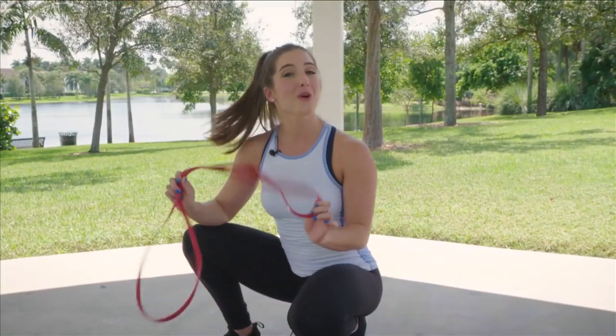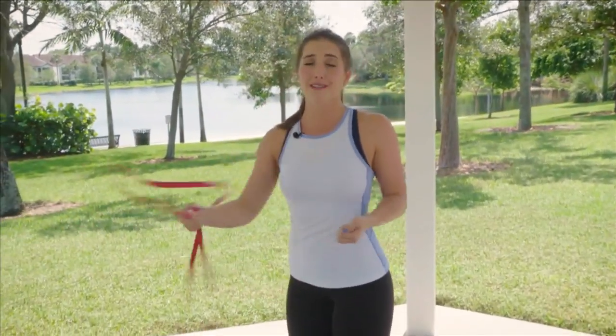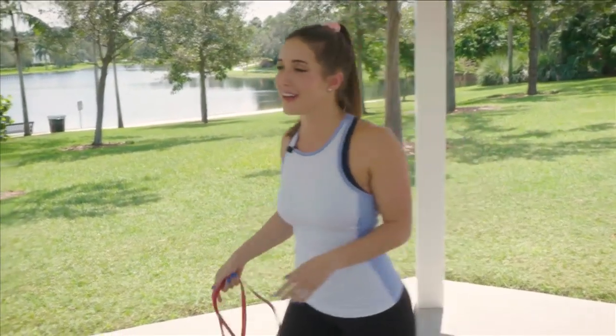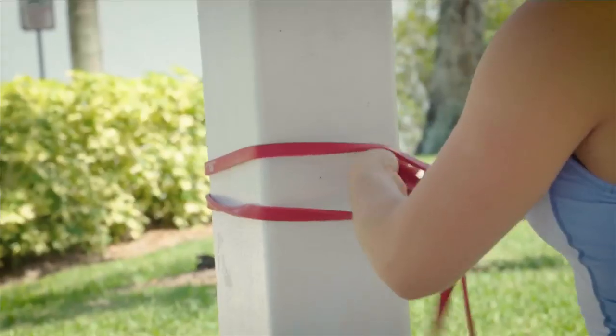And now for our fourth exercise, we have the banded row. So for this one, you're gonna need to tie it around something, but you can literally use anything. Today, we're just gonna use a pole in the park. So you're gonna take this band, you are tying it around the pole, pulling it through.